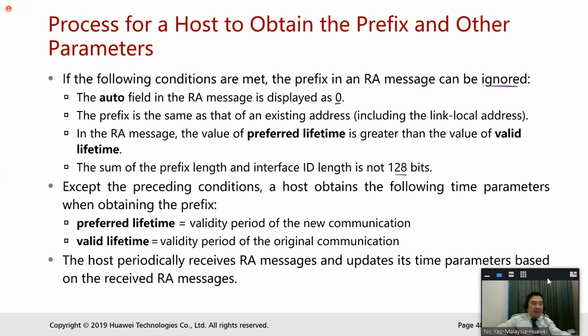When I go up to the valid lifetime, you can't define a new lifetime anymore. You cannot create a new communication. It means that your addresses will be deprecated. Later we'll mention more based on the lifetime parameters. And the host periodically receives RA messages and updates its time parameters based on the received RA message. This RA message keeps on renewing until, let's say, I do not receive anything. When my time expires, this address will be removed. I can't use it anymore. So they have a lifetime for every single address you obtain by the stateless auto configuration.